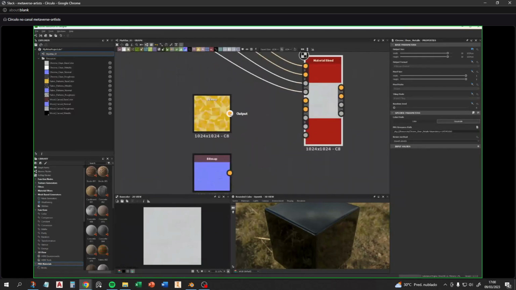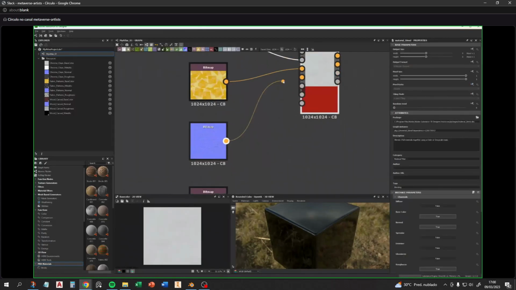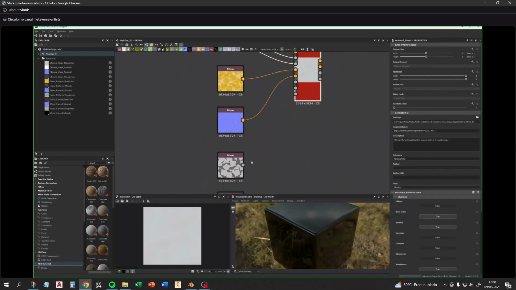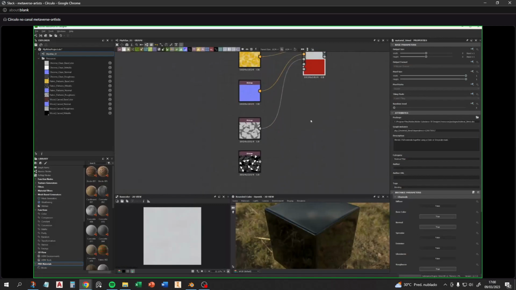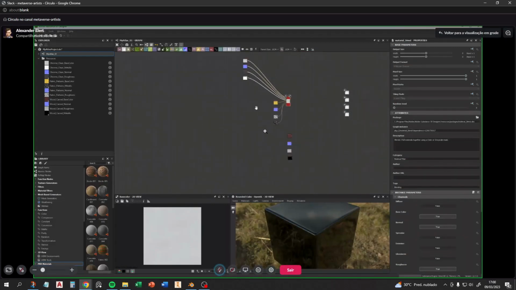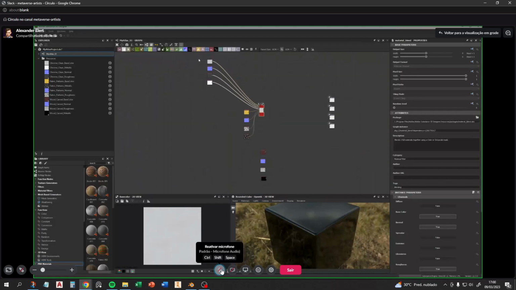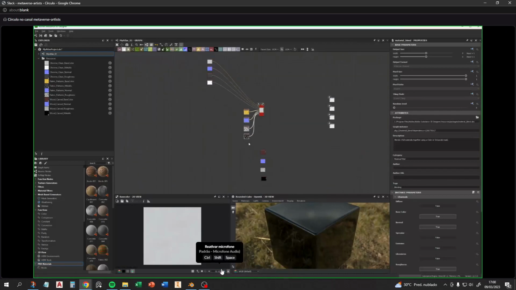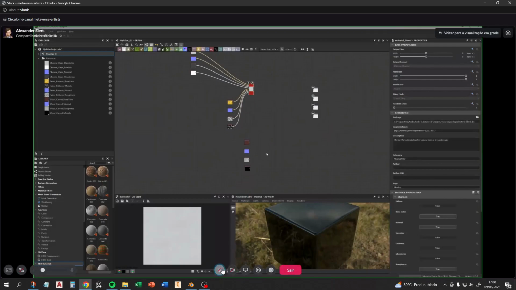So let's move to the next one. Base color. This node only allows us to blend two materials. So we should do the step 2 times, right? First time is combining this first material with this second one, and then we will have another node exactly like that to combine the result of these two with the third one. Right.